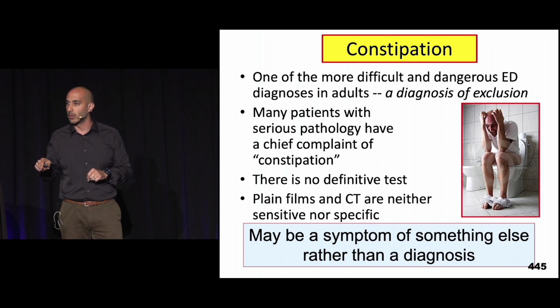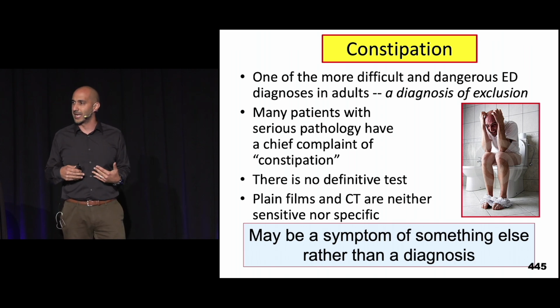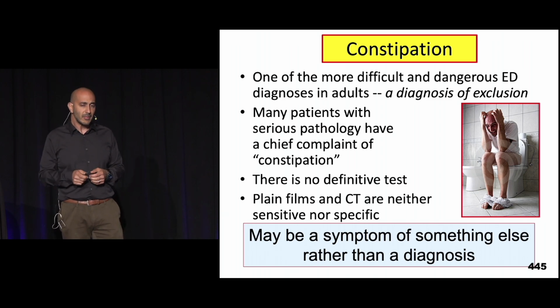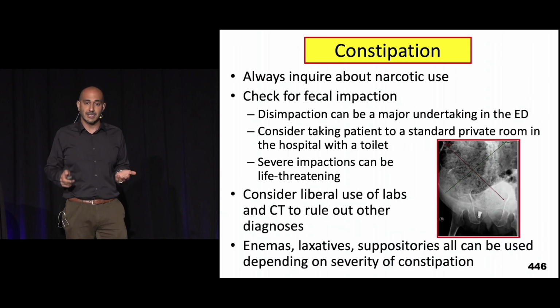In that patient cohort, what is the mortality of patients presenting to the ED with abdominal pain? Is it the same as MI, worse than MI? It turns out it's about 10%. Pretty high mortality for patients coming in with abdominal pain in the elderly population. If they attribute their pain to constipation, fine. But if they have concomitant abdominal pain or a tender abdominal exam, it's worth thinking, gosh, am I missing something more than just constipation? But oftentimes, it is actually constipation.